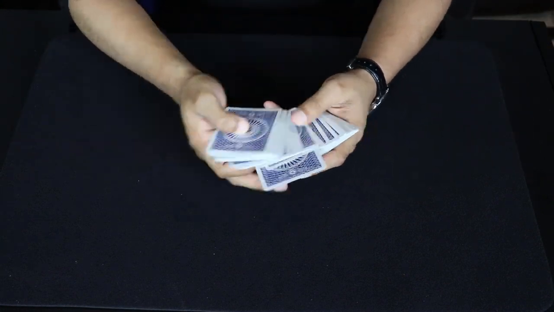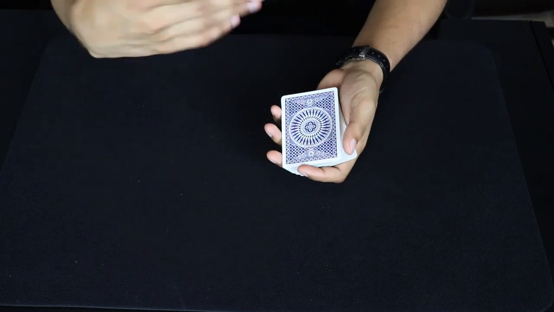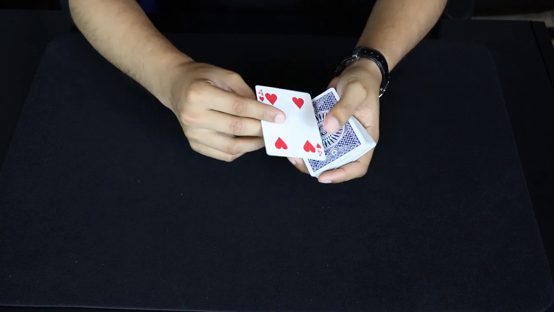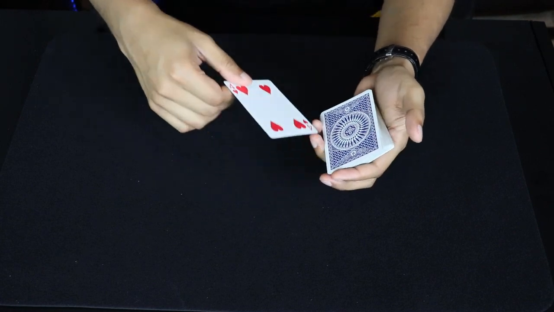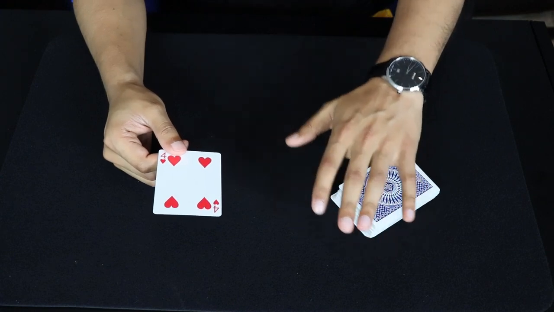Now when the spectator picks out a card, let's say this one, it's the four of hearts. Now what I like to do at this point is to pick out the four of hearts, I give it to the spectator, and as I give it to the spectator, I also turn the deck face over and put it down.